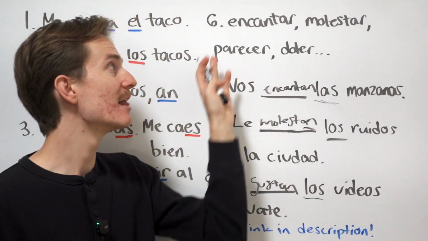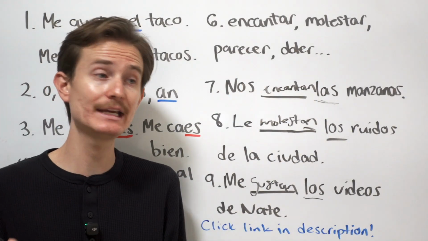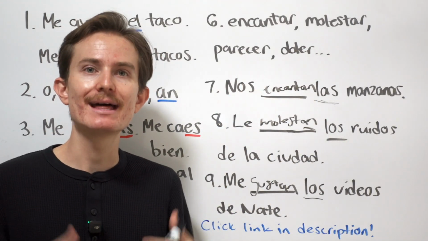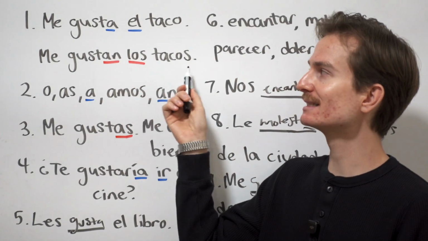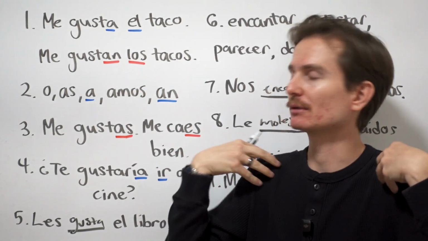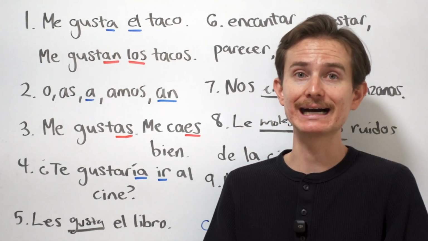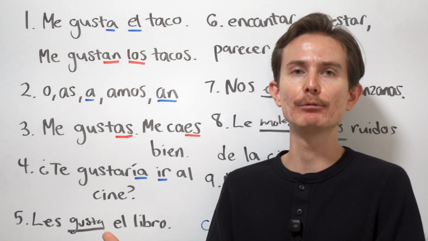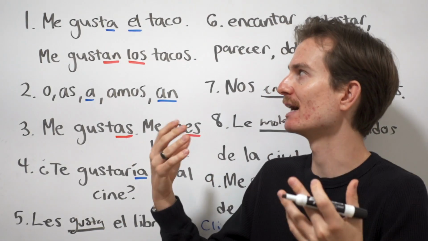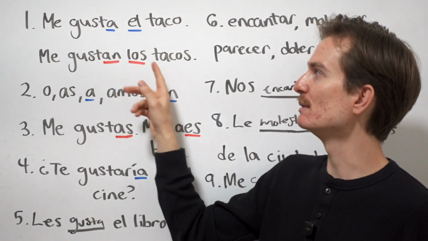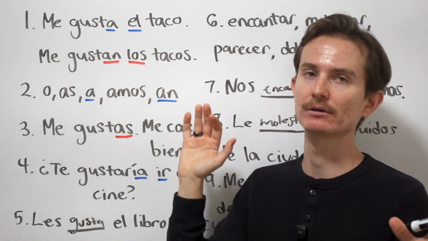All right? Like I said, there are many different verbs that behave like gustar. These are some of the most common ones that I use. But there you have it, okay? That's why gustar can be a little bit tricky, because it's being conjugated based off of these nouns instead of the person, right? So I'm not saying gusto, right? Like when I say a verb like hablar, to speak, I would say yo hablo, right? Yo hablo español. That is something that I do. I speak Spanish. Whereas here, gustar is being conjugated off of this noun instead of the person that is speaking, okay?